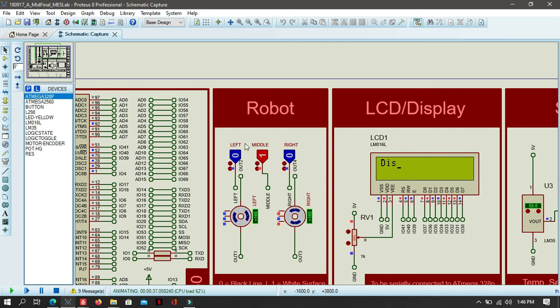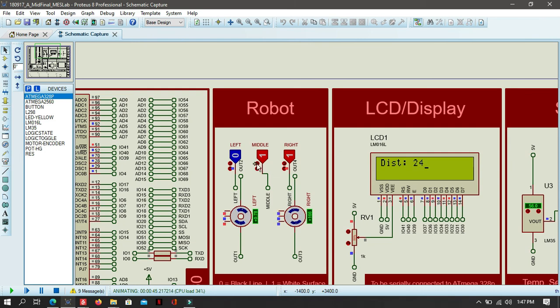So what do you say? If there is a black line detected by the left sensor, then obviously it has to move towards left, and for that the left motor needs to stop and right motor needs to continue. So let's check that condition. Let me turn on the right, which means that there is a white surface under right. Now only the left sensor detects a black surface. So you can see that the left motor is slowing down and the right motor is continuing, which means that it is turning towards left.